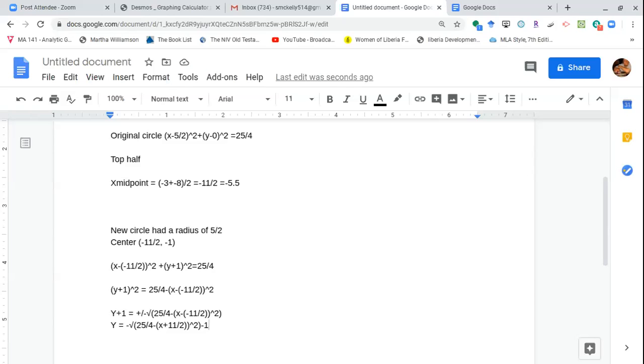As a side note, I was just wondering, you know how the square is on that x plus 11 halves? That doesn't get reduced when it's under a square root. Well, it's that whole term squared. So if it's square rooted, you're just going to leave it under.